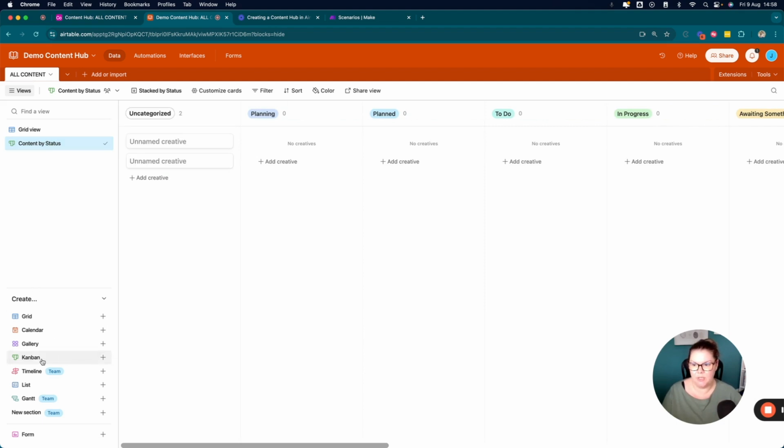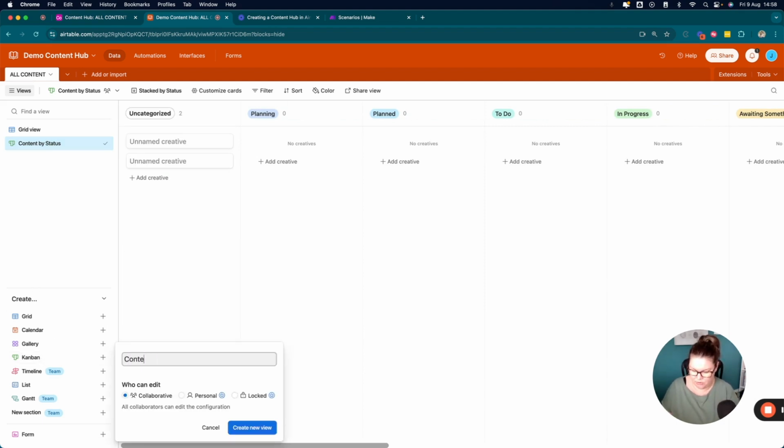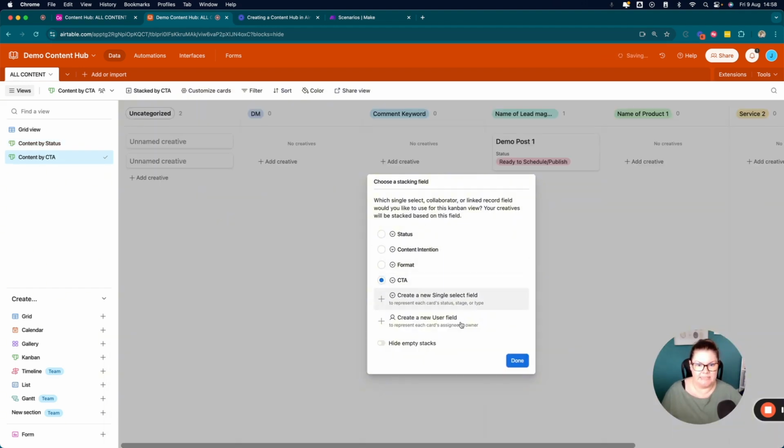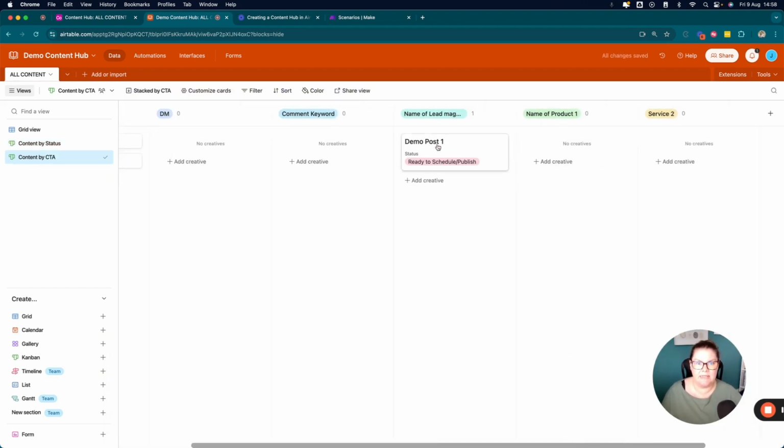You may also want to create your content by call to action, so by offer. So we're going to do by CTA. Okay, so now we can see this lead magnet here. This is great.